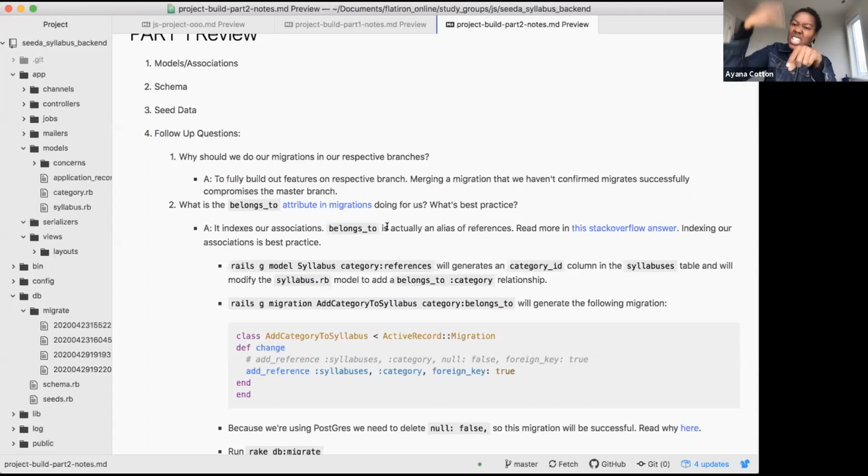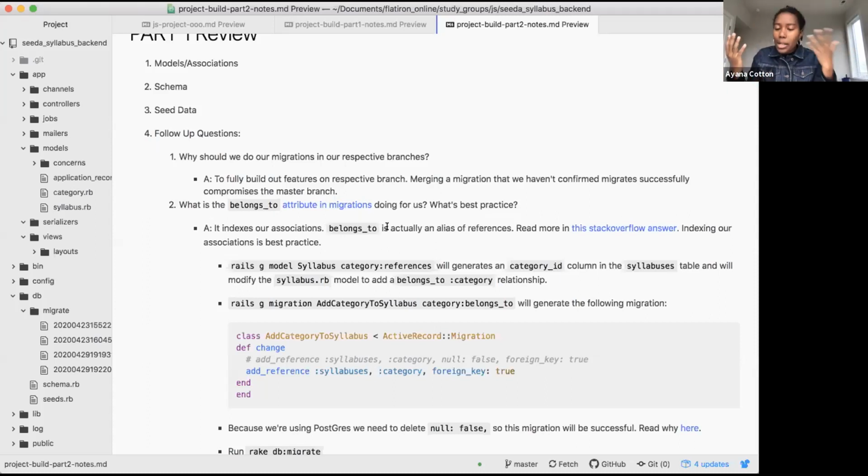So we did the migrations, we did the associations, we built up the model, and then I just merged to master and I closed that branch. And then after my 2 migration files were in, I did a rake db migrate in the master branch. And that is something I would not recommend that y'all do.